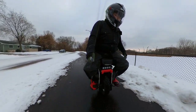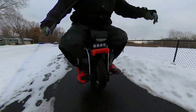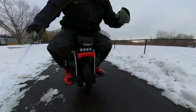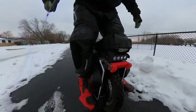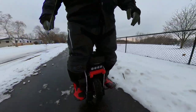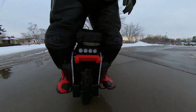So on here, I am basically doing the seated torque test, and I am dipping on these. If I'm not dipping, it's extraordinarily grinding, as you can hear. And as I stand up, I don't really feel it. I can't really over torque it, although none of them are slipping. The motor doesn't slip at all. So it has, I don't know how much more it has to give, but it has a lot to give.